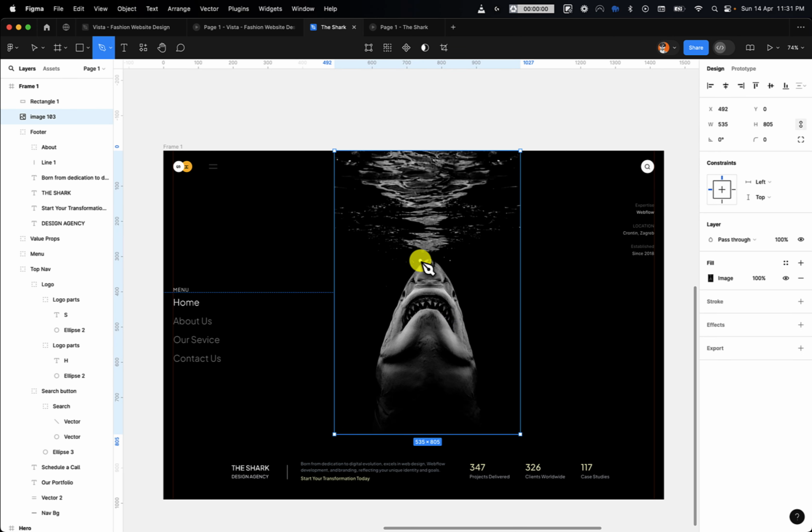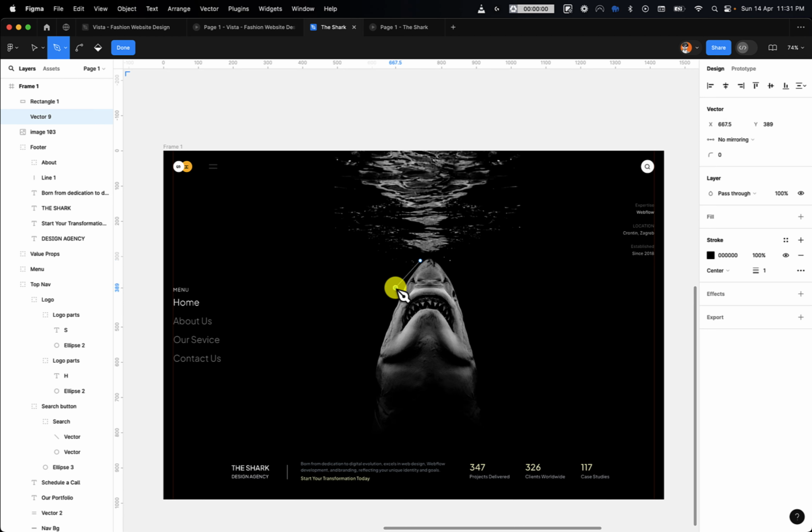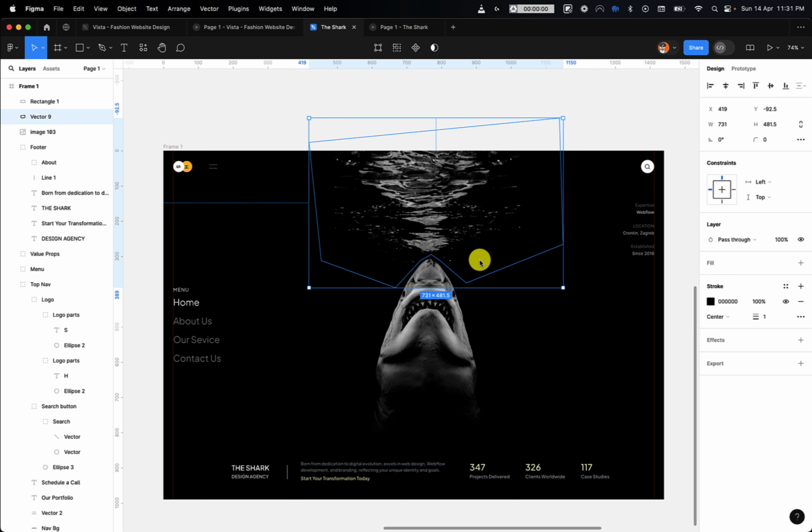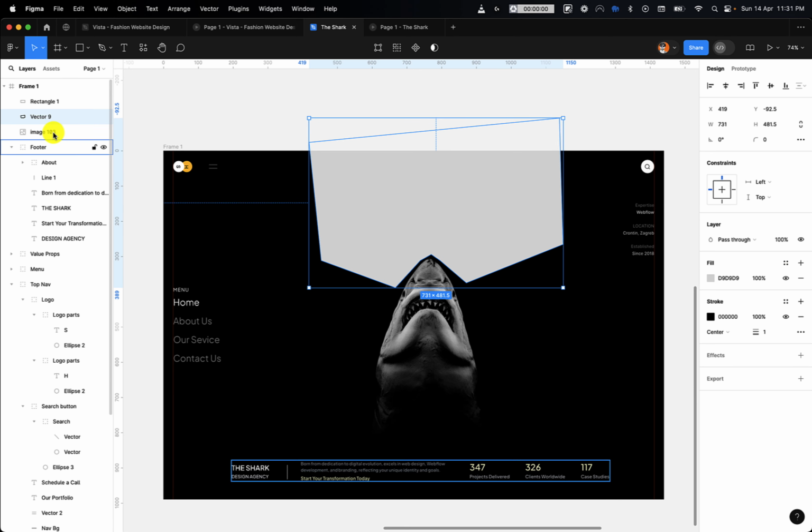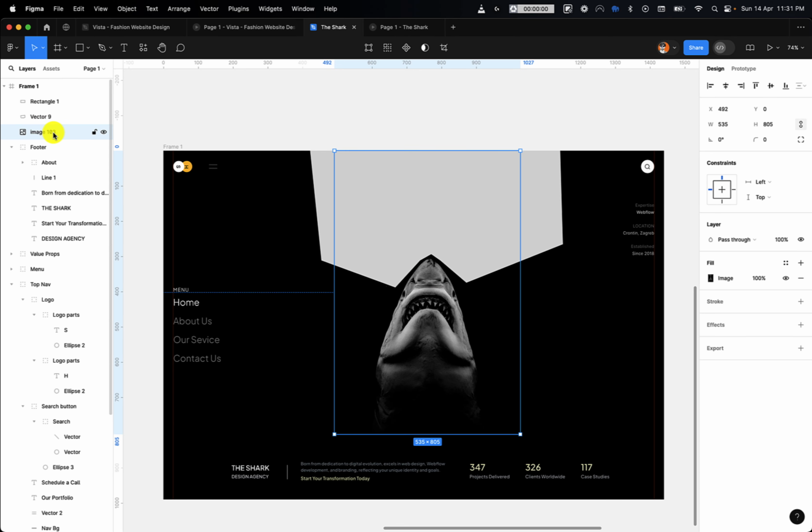So how we will do it, I'll just select the pen tool by pressing P on the keyboard, and then I'll select all the water part here, and this is all the water, and I'll add the fill on this one, and then I'll duplicate the image, the shark image, because we need the image for the second part as well, which is the shark part.